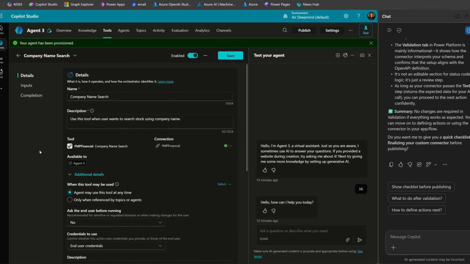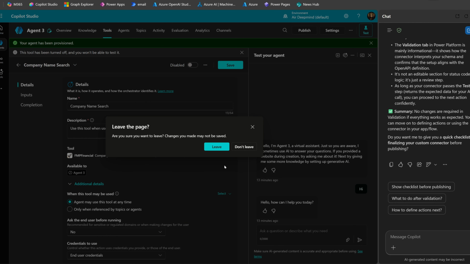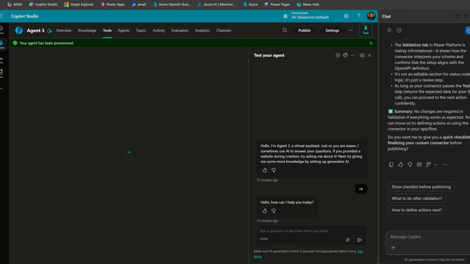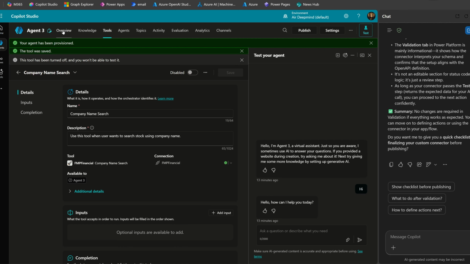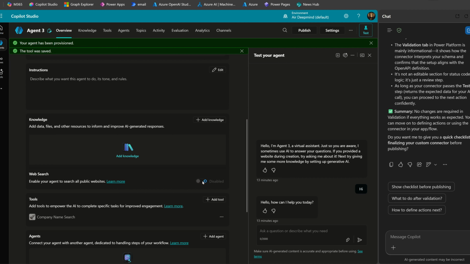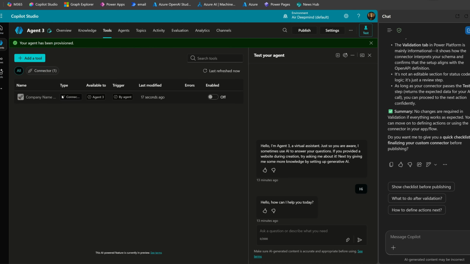So to test this first tool, how about we turn this tool off first, and let the Copilot retrieve the answers from the general knowledge and the web search. So let's go back to the overview. Let's save that first. Scroll down to the web search and turn it on so your Copilot agent can use its general knowledge as well as the latest web search. Okay, and under the tools, we have our first tool that's being disabled.